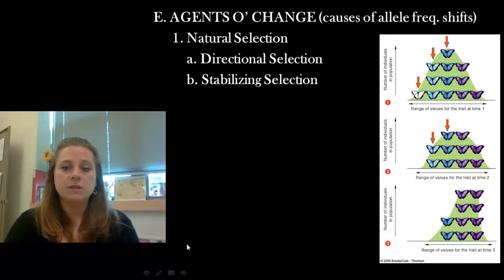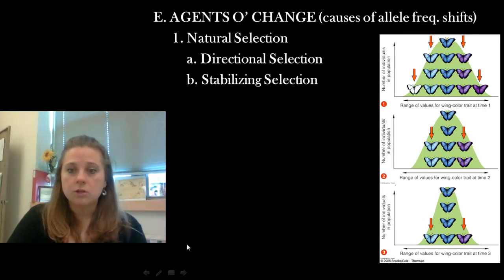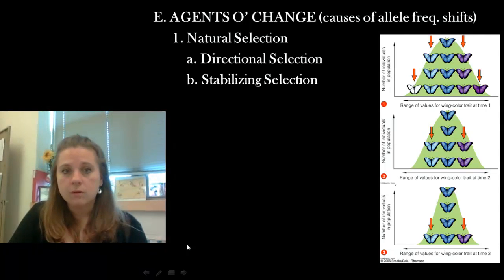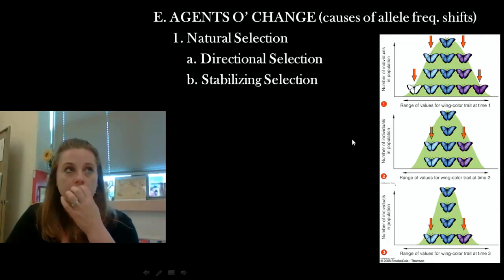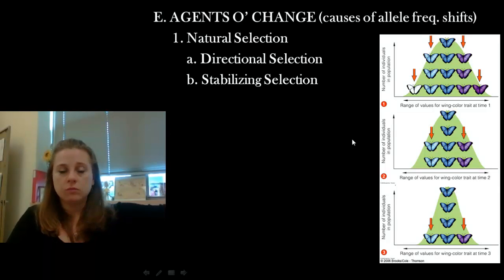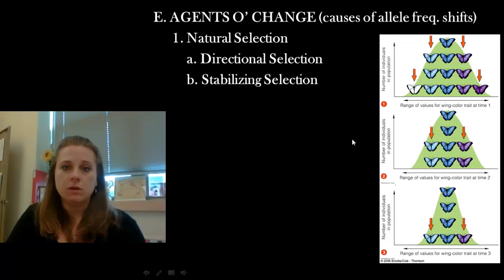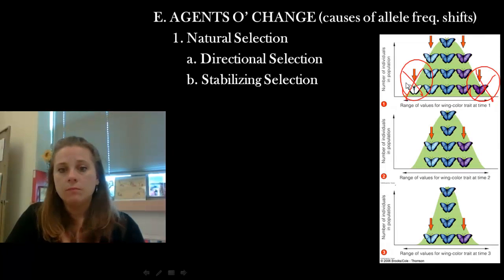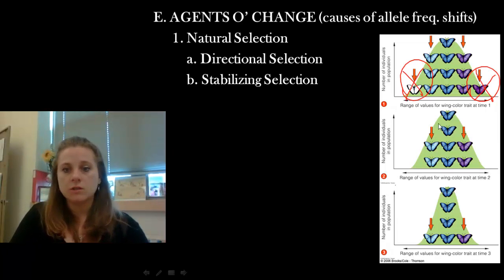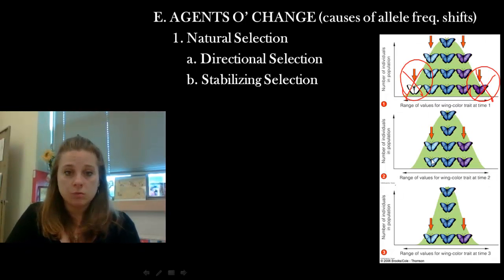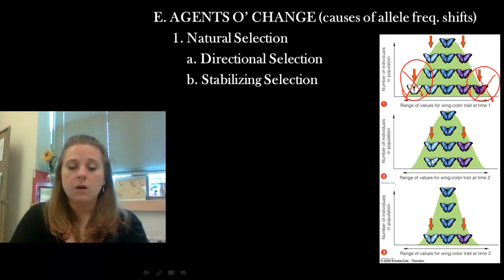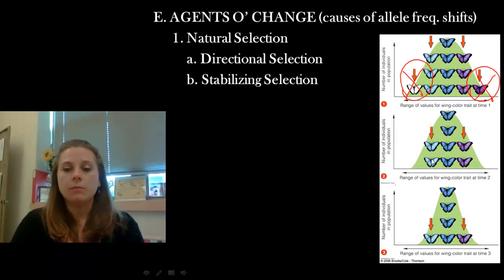Another one is called stabilizing, and in stabilizing selection we actually lose our extremes, and this would be like on the worksheet, this would be the one where we had the wind blowing the long flies out, and this would also be like where we had the critter that was eating the short-winged flies, leaving us only with the intermediates. So in this case, we're actually selecting against our extreme types of variations, leaving us with the higher numbers of those. And this is why we call it stabilizing, but it does reduce the variation, and it actually limits the amount of differences that we have in that population itself.